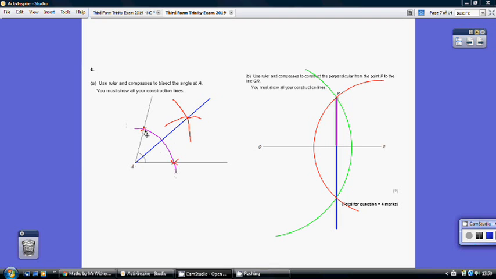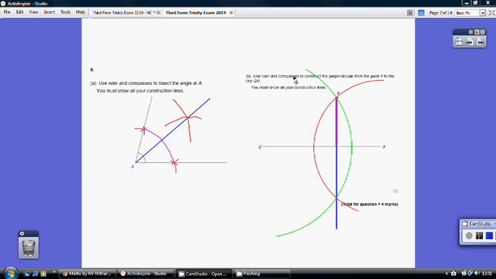So taking your compass again, and you can change the length, you can make it a bit bigger if you want. You do 1 arc from here and 1 arc from here, but make sure that your compass width doesn't change between these two. So these 2 arcs are here and here. Now where those arcs cross, so this point here, that's where our line is going to go through. So get out your ruler now and draw it from A through where these 2 arcs cross. And what this final answer, this blue line, does, it bisects the angle. It is halving the angle.